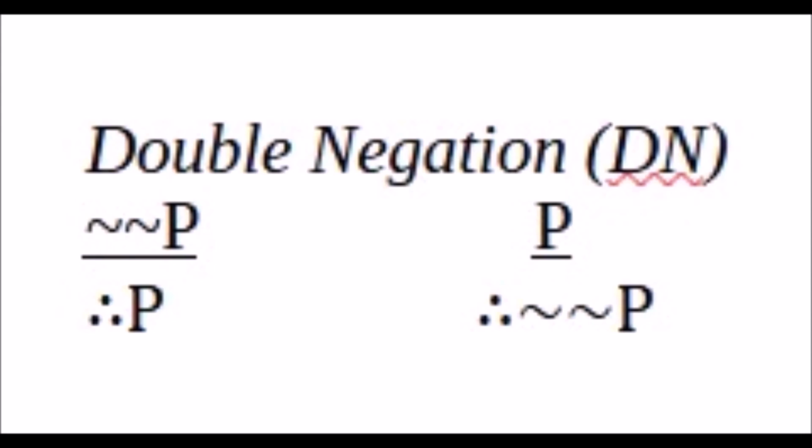I can now quickly introduce you to a valid rule, which is the rule of double negation. When given a double negation, we can infer the positive and vice versa. In this case, we can say that the premise and the conclusion are equivalent, so it is actually a substitution instance, or rewrite, rather than an inference. In most cases, these rules will not be equivalencies, where we cannot also infer the premise from the conclusion.